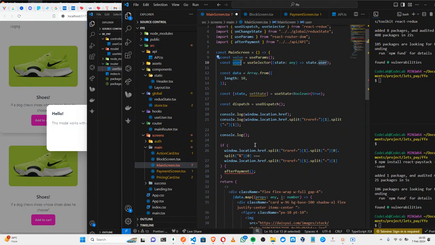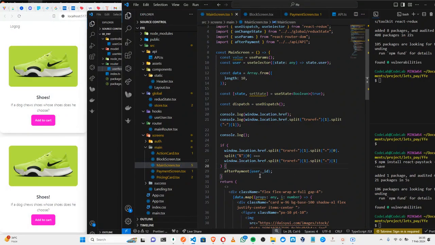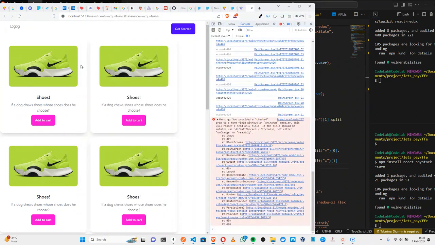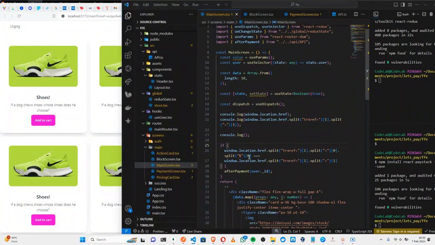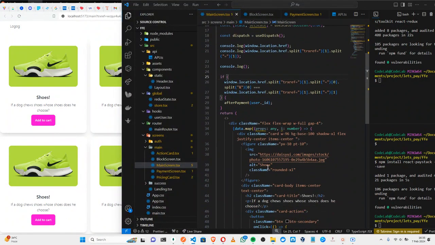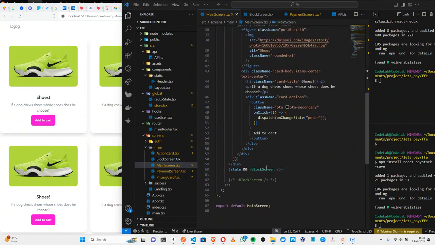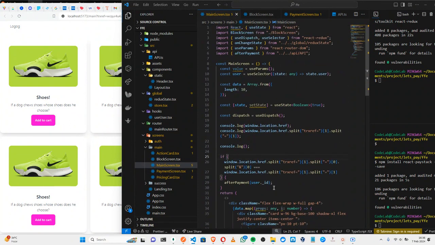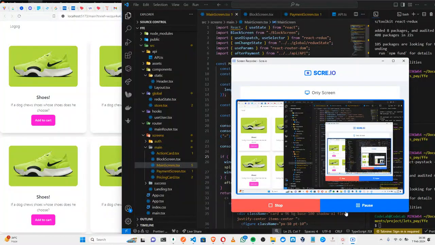So this would now be user. That's it. You can see as I save, the error just goes away, right? So that's it. That's how we implement that.